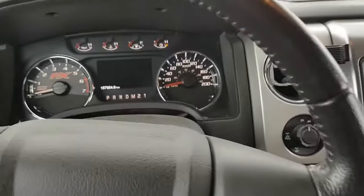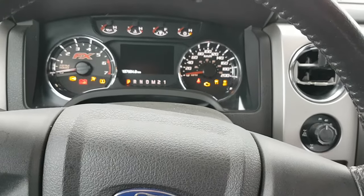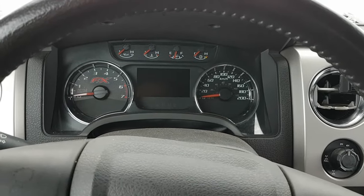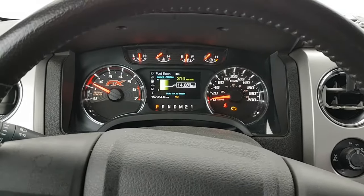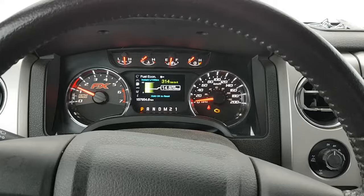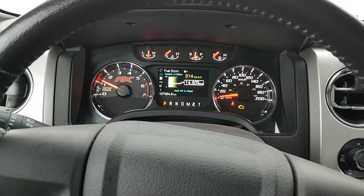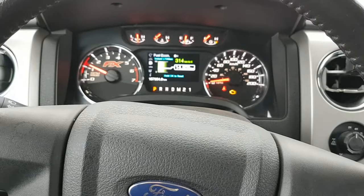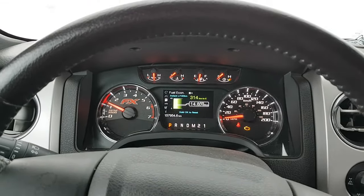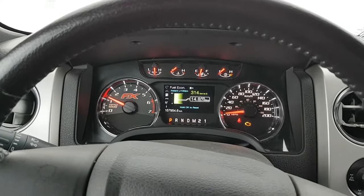We're back inside the truck now. Just plugged the new one in. I ran the battery a bit low earlier, so we'll see if it turns over — but just like that, it starts up and runs. Now I want to show you the codes it was throwing, but let me let the engine warm up and the battery recharge a little bit. I don't want to turn it off and risk not starting again because of the battery, but it worked.